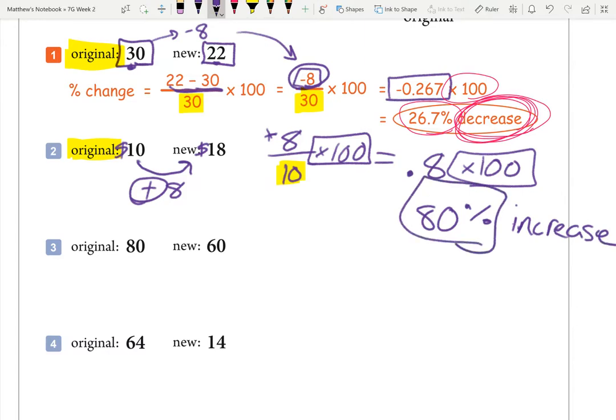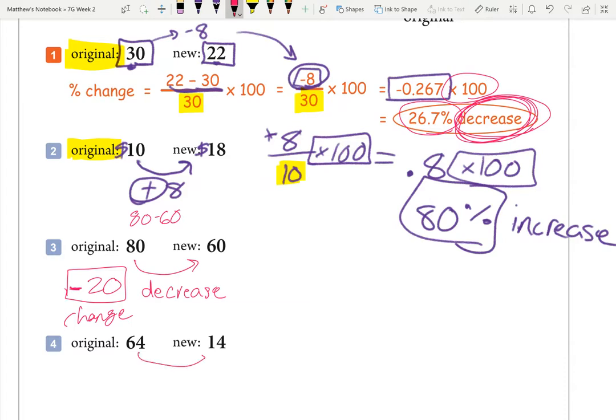All right? What you could go ahead and do before you even do any of these problems here is think about, am I going down or am I going up? Here I'm going down, so it's a decrease. What is the decrease of? Well, let's go from 80 to 60. It's going to be a 20 decrease. So it's going to be negative 20 to represent it. That's my change. And then here, if I'm going from 64 to 14, again, that's a decrease. The difference between those two numbers is 50. I'm going down 50. If I start with $64 and I go down to 14, my change would be negative 50. That's how much I lost.